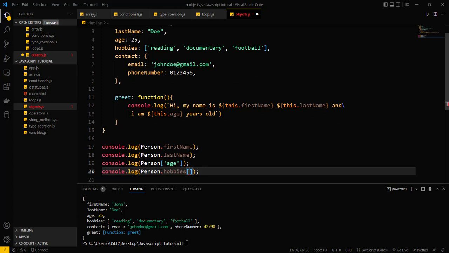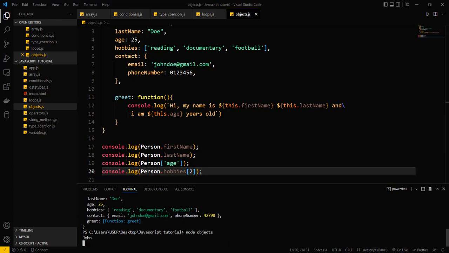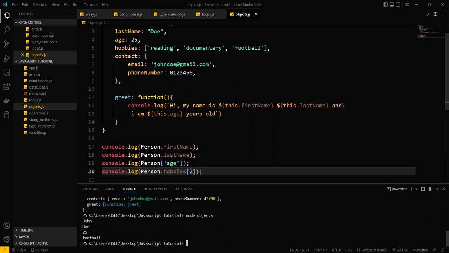So we want to see the element at index number 2, right? Save, come down here and run the code. So we get football. Remember, in arrays, the index counting starts at 0. So in our array, we get 0, 1, 2. So when we put 2 here, we get football.